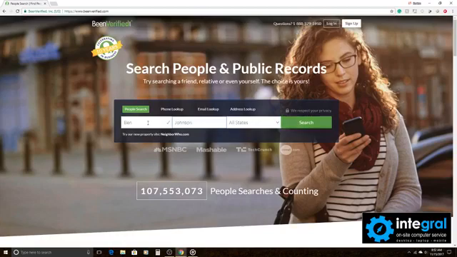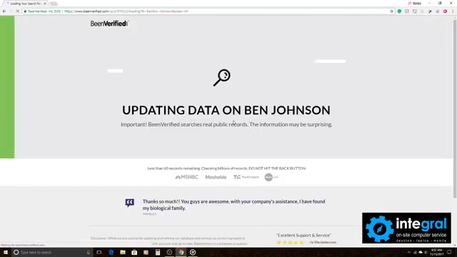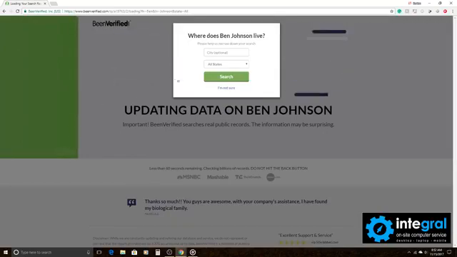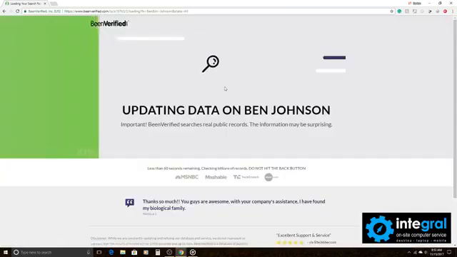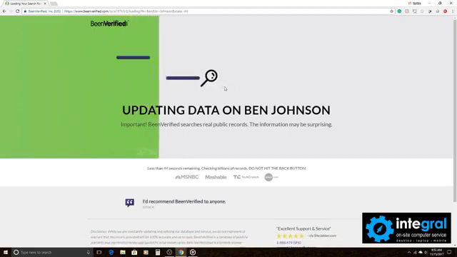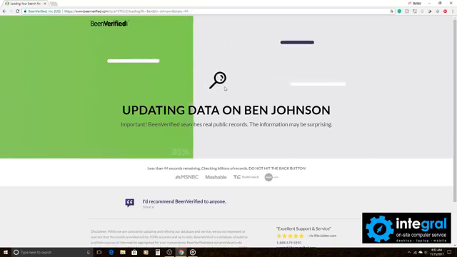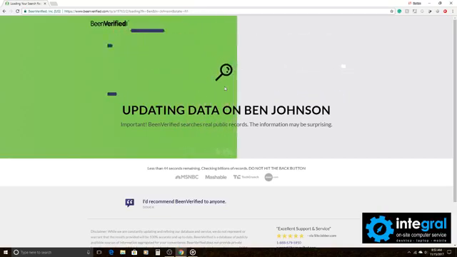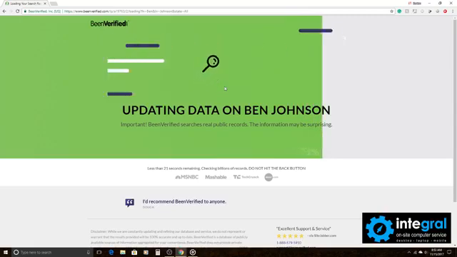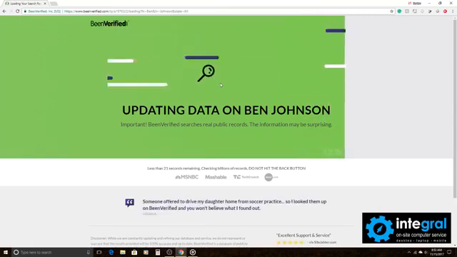Johnson. And then if we click on search on BeenVerified, it'll go through and actually we can tell it, and I forgot to do this, you can pick a specific state where the person lives. So let's say, I don't know where Ben Johnson lives, so let's hit I'm not sure. That will allow BeenVerified to search the entire US and probably beyond in order to find out where this person lives. As you can see, it's going to take a few seconds to do the search, but when it is done at 100%, it will let you know everything there is to know about Ben Johnson.